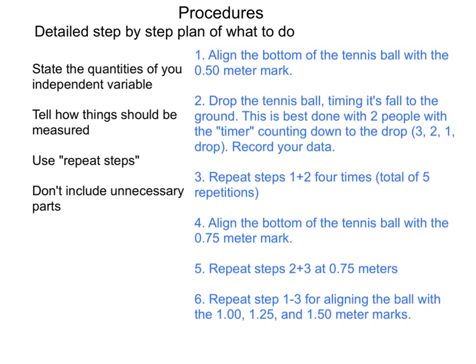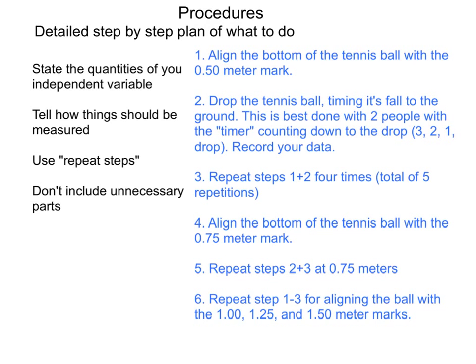But there is no reason to be overly wordy. Repeat steps 1 and 2 for a total of 5 repetitions. Right? And so then we're going to go through and get not just doing this part once, but do it 4 more times so that we've redone the 0.5 meter mark a total of 5 times.